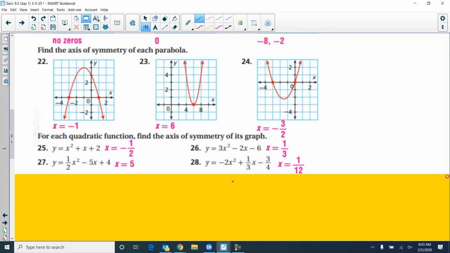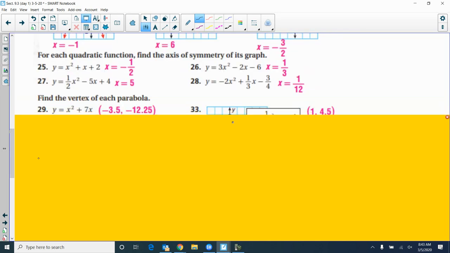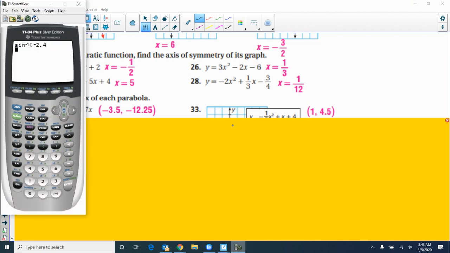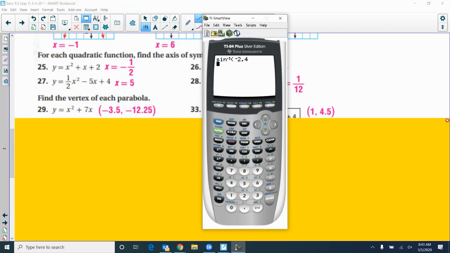Emily, what do you got? I got the first part of it right, but the second one I got -36.75. Okay. Double check that because you got -3.5. When I do this on my calculator, it's x squared plus 7x. Make sure you put the negative in parentheses, -3.5 squared plus 7 times -3.5. So just double check that, how you enter it. All right?